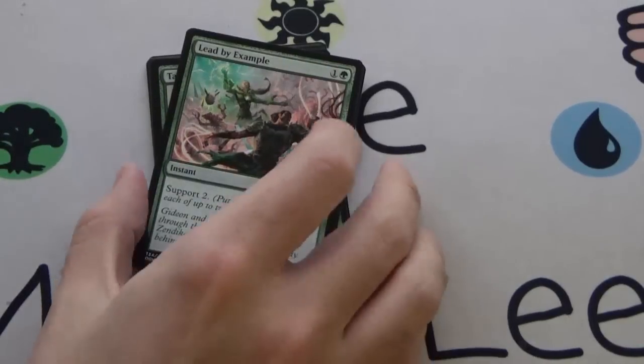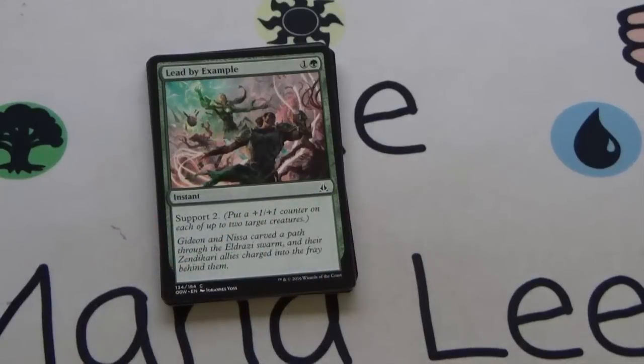Next up, we have Lead by Example. Lead by Example is 1 and a green for an instant. Support 2. That's it. Support's fine. As I expected, support really trails off if you don't get the full value. But when you do get the full value, it generally feels decent enough. I did have somebody hit me for the full value of Gladeheart Cavalry. In fact, they had to make a choice because they had 7 creatures. Support 2 is a lot easier to get the full value out of, but it's also significantly lower value.